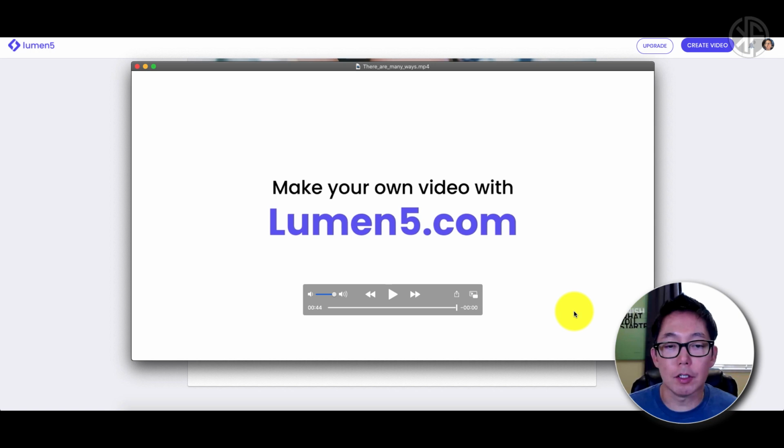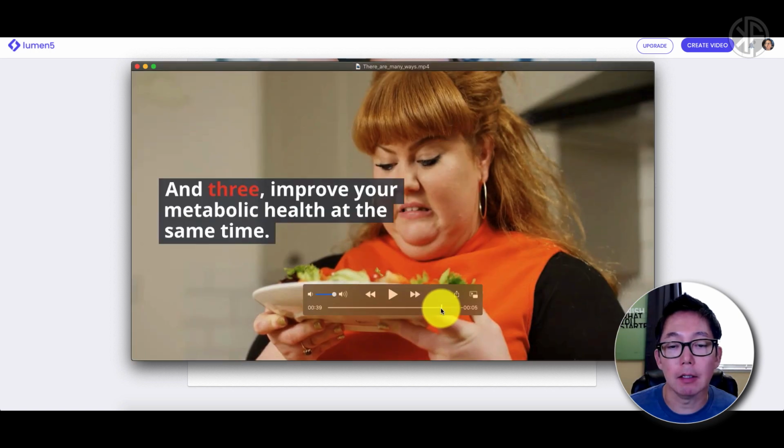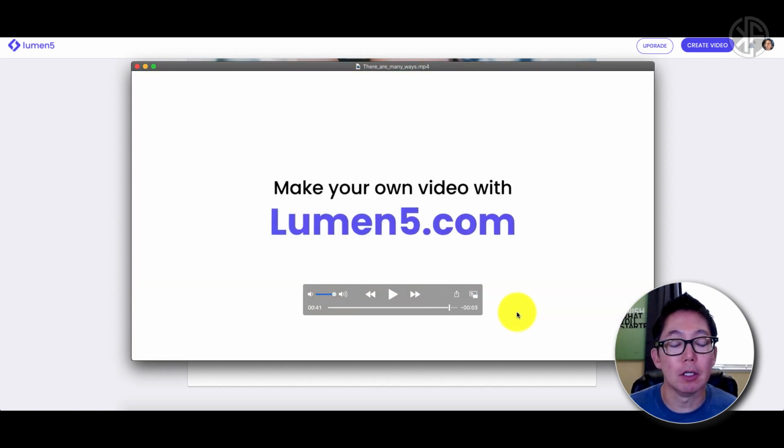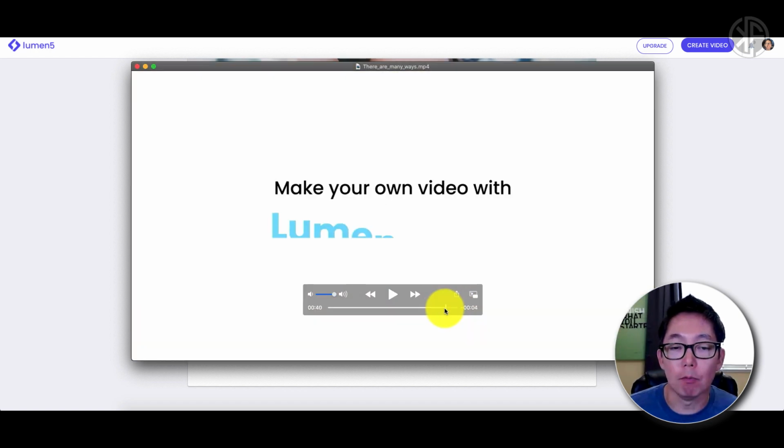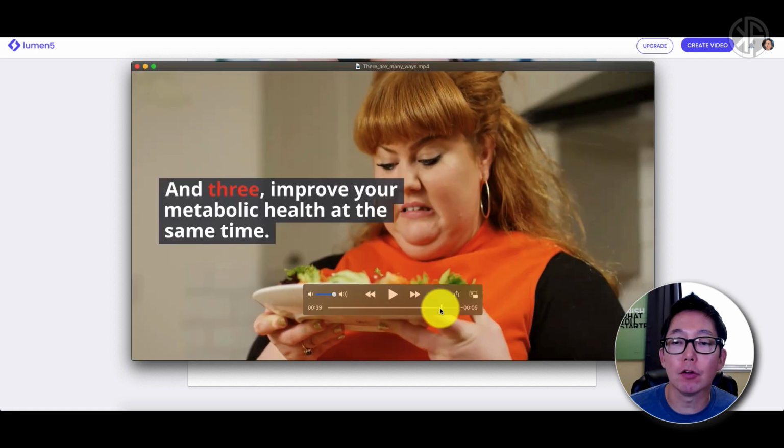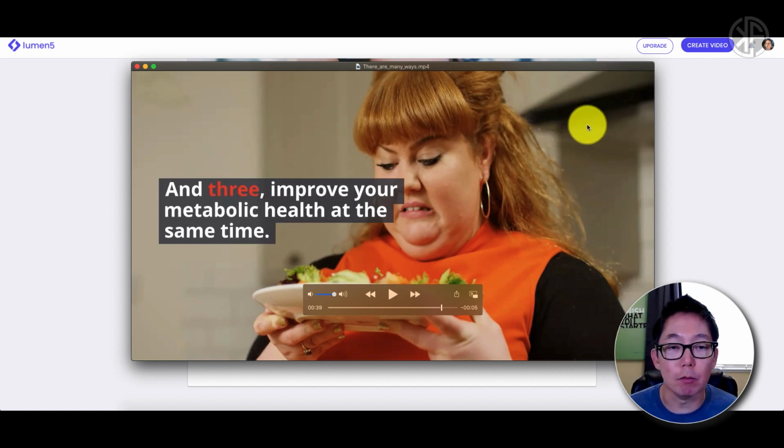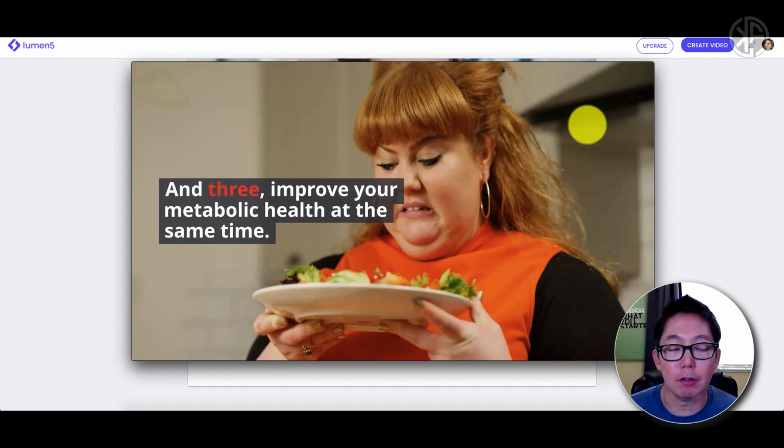Okay, so this is the Lumen5 branding, or the watermark that they put at the end. Now, if you have your own video editing software, and there's a lot of them out there that are free, then you can easily edit out this portion if you don't want it. Okay. One other thing too, if you want to add in your own watermark for your brand, maybe your logo up in the upper right hand corner of the video, you can do that as well with a free editing app out there, okay?